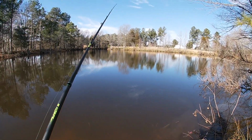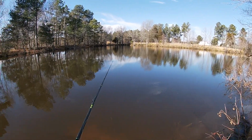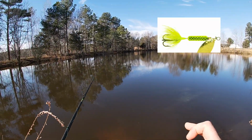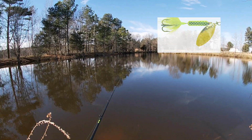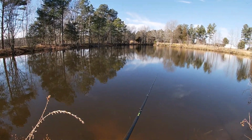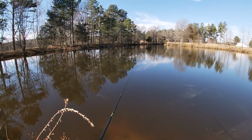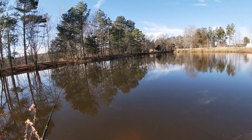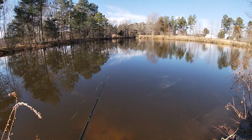And bass fishing is pretty easy. I'm just using a Ned Rig and hopping it along the bottom. He's using a rooster tail, which is a little tiny feathery bait with a metal blade on the end. That is really good for when it's sunny outside because the blade spins and reflects the sun in the water. And my other friend over there is just using a bobber.